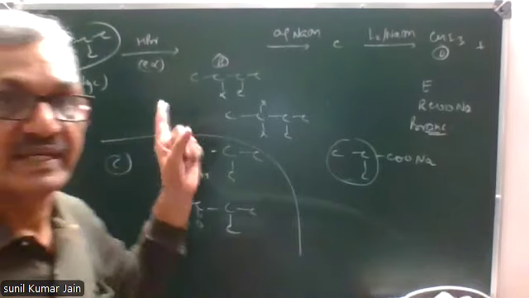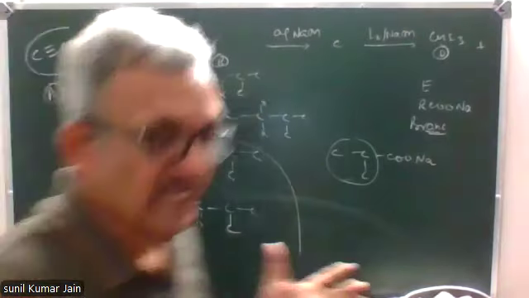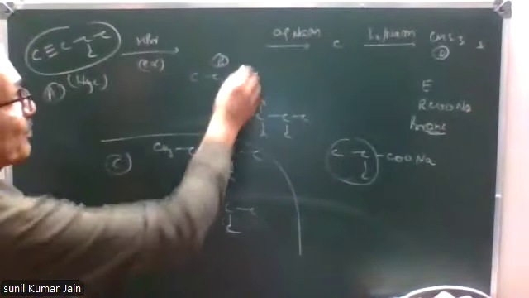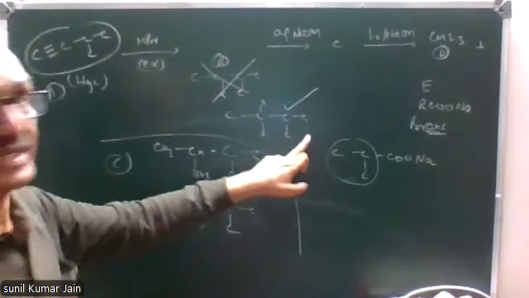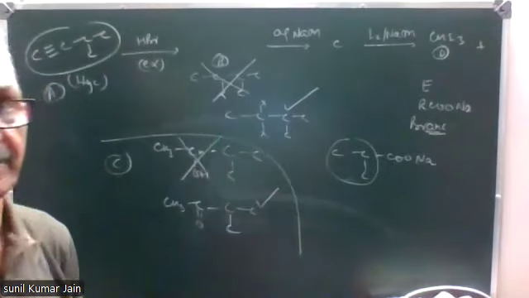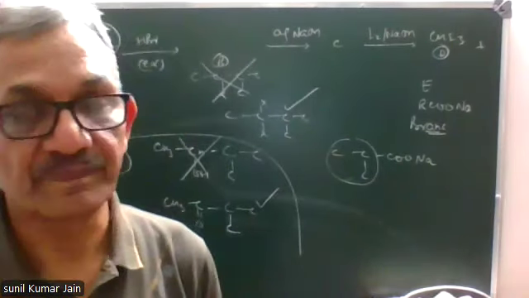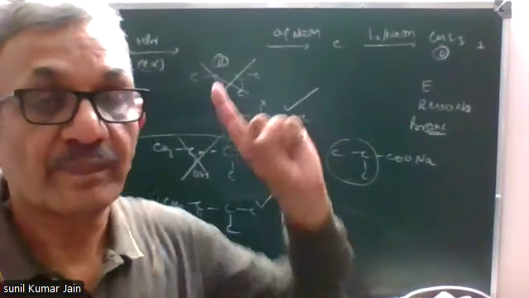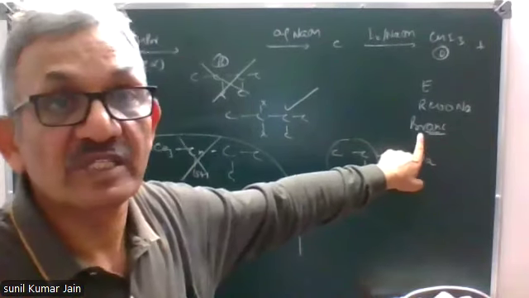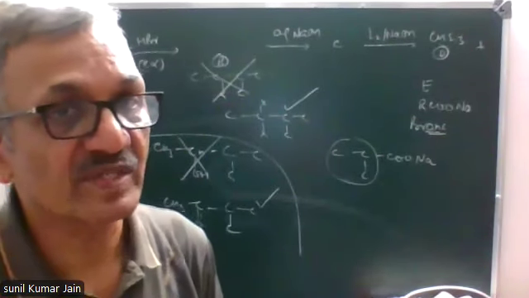This is A. A is 3-methylbut-1-yne, 3-methyl-1-butyne. Now think, when this reacts with excess of HBr, the product is not this, the product is this. And if B is this, then C is not this, C is this compound. So on this basis, we decide what A, B, C, D, and E are. So here, the words excess of HBr will be very important. Second, this product is a branched chain product. That branching word is very important in deciding the various reactants and products.